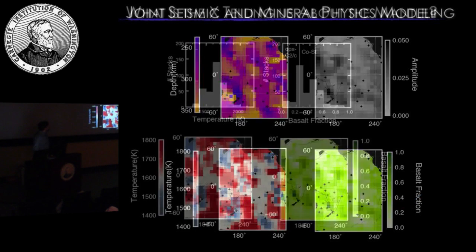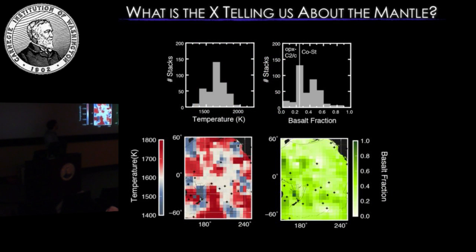And so let me just skip to this next slide for clarity. This tells us something about the mantle. If we look at the variation in temperature, I have to point out that it is very sensitive to the depth of the discontinuity, and the depths of the discontinuities in the mantle need to be corrected for structure around the discontinuity and the crust. So our depth measurement is only as good as that correction. If our tomography model is incorrect, we might be mismatching the depth a little bit, and that gives us a little bit of weird perturbation around temperature.